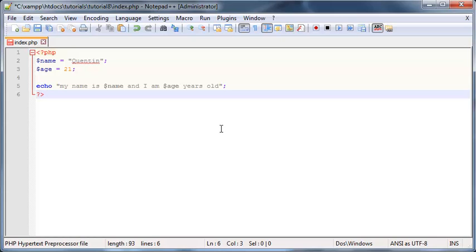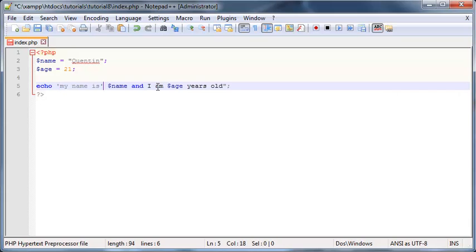So if you're actually worried about speed, and about your program running the fastest, then you should still use single quotation marks like that, end it off there, and concatenate your variables on with the comma or with a full stop.